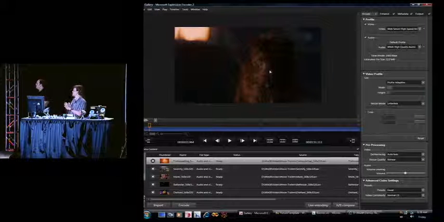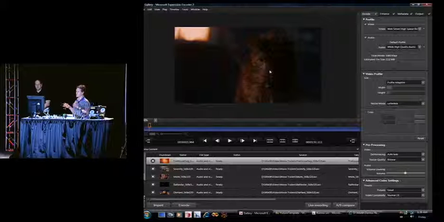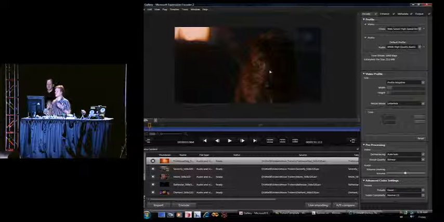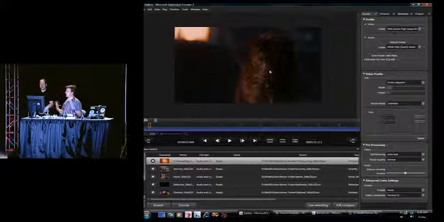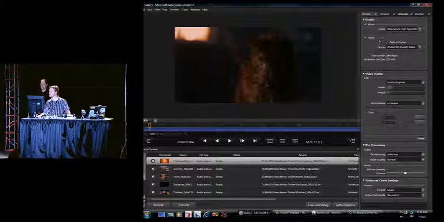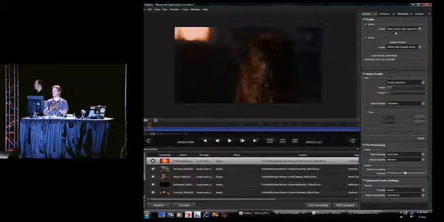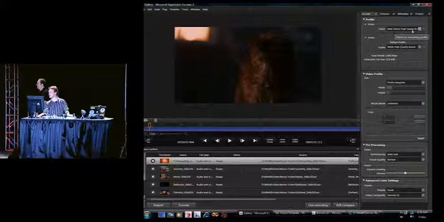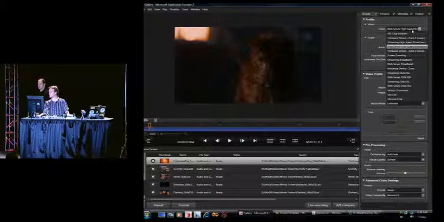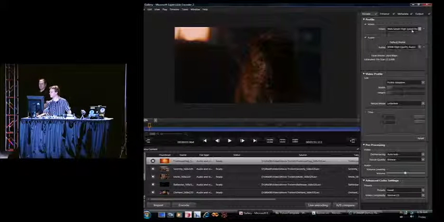Ben Wagner actually did a great session for those that are more interested in the fine-grained settings and how to apply them, and I think those are available online. But for the novice or for the person that's merely wanting to just get great quality without trying too hard, we ship a bunch of presets in the box, and we try and target Silverlight experiences for the web, and also devices and other profiles.